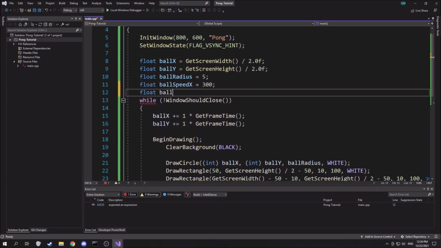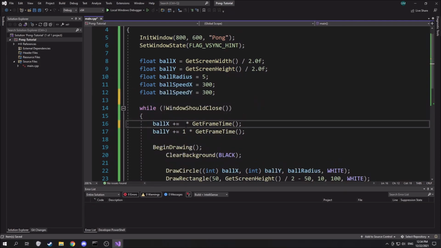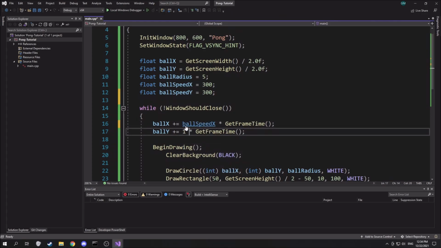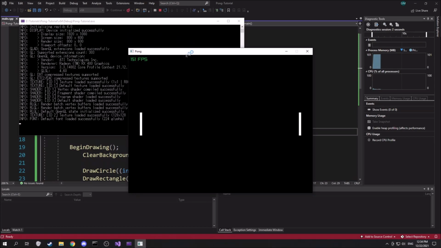And then we're going to make a ball speed Y variable, also 300. And we're going to replace the ones with ball speed X and ball speed Y. There we go. Now it's moving at a more reasonable speed.